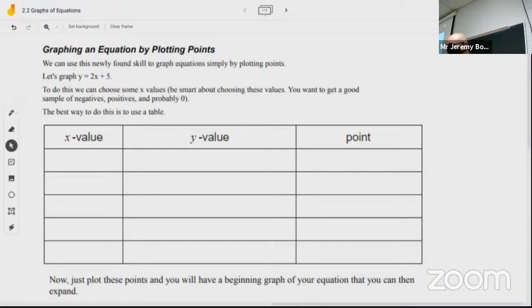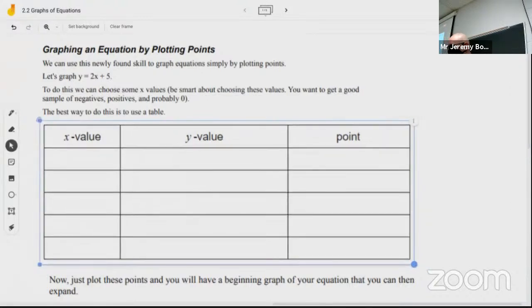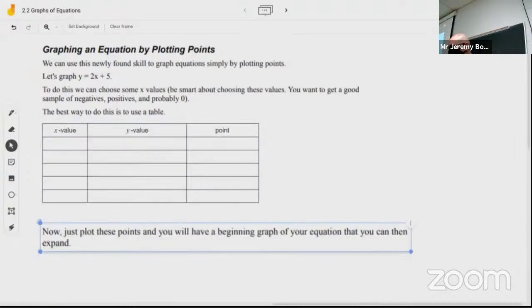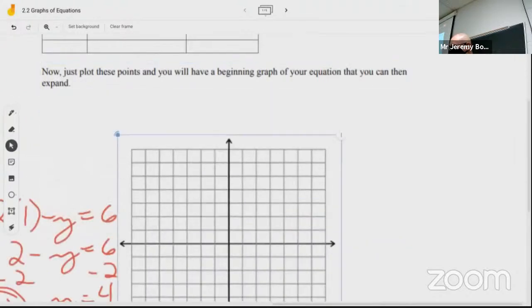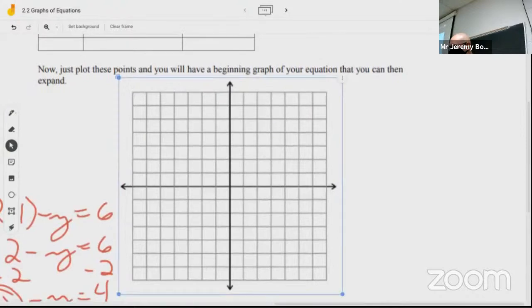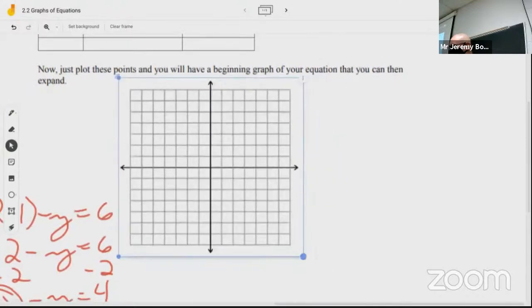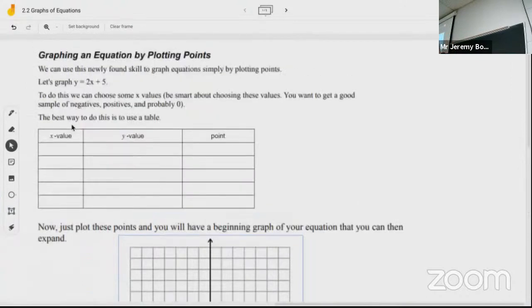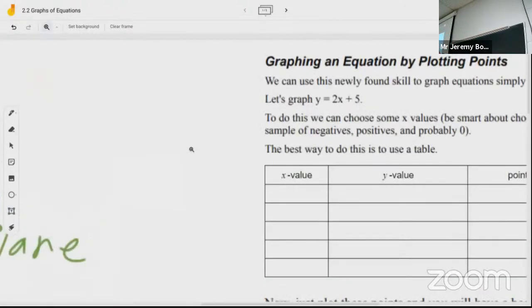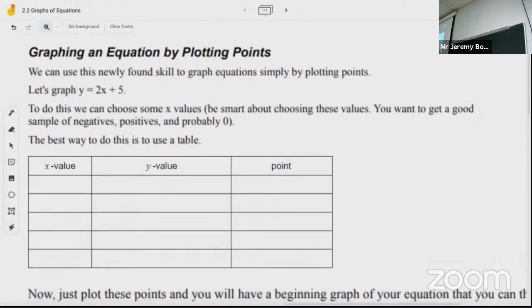So let me shrink this chart that I made gigantic. Okay. There we go. All right, so let's say we have this function, not a function, sorry, an equation. y is equal to 2x plus 5. And we want to try to graph that. Now, there are skills we'll learn about this one in 2.3, actually, where we could graph it easily. But we don't know that. Well, assuming we don't know that.